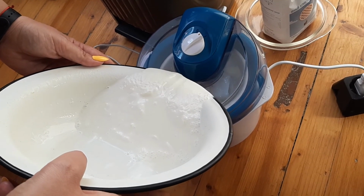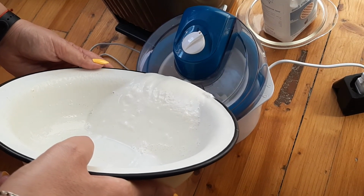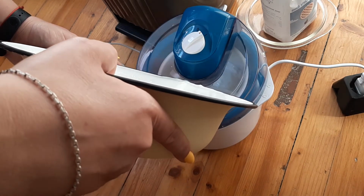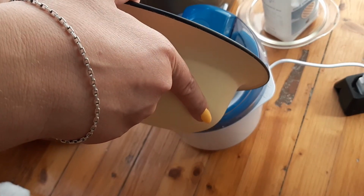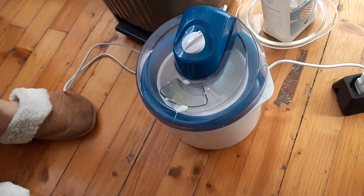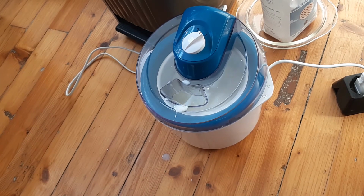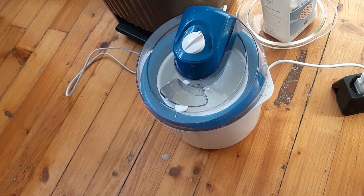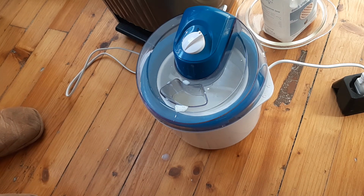Well, the main thing is that the mixer is working. I know that, and you know that, even if it overheats, it will still work because I removed the thermal protection. Well, that's how to repair an ice cream mixer from Lidl. I think it's the Silver Crest brand.